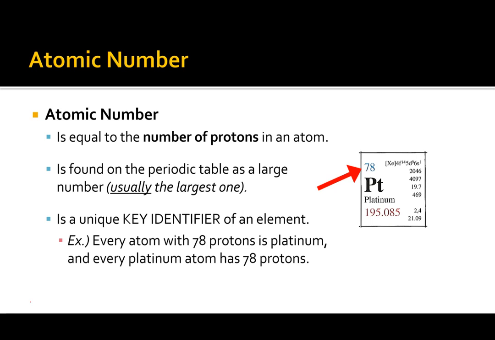So to talk about platinum is to talk about its 78 protons. Those things are inseparable. When you're talking about an atom with 78 protons, it must be platinum, period. And every single platinum atom out there has 78 protons, period. Those are completely overlapping things. There's no separating an atom that has 78 protons and saying, most of them are platinum, but this one's something else. No, if it has 78 protons, it's platinum, end of story. If you change the number of protons, it can no longer be platinum in this example. So that's a really key identifier.